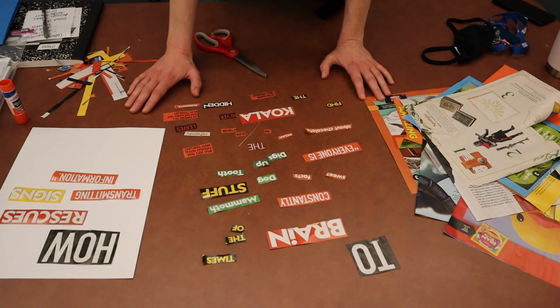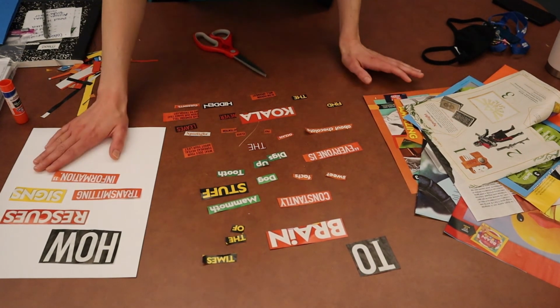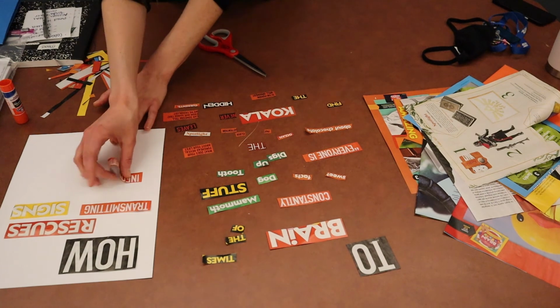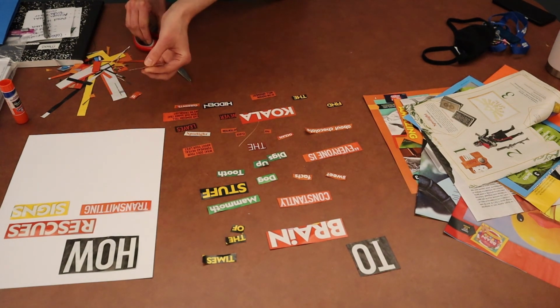And I'm just really excited to see what you come up with. I used to love doing collaging just in general, and then when I learned to do the poetry collaging, it was just like, oh my gosh, there's so many options. So all sorts of exciting things that you can do this week.